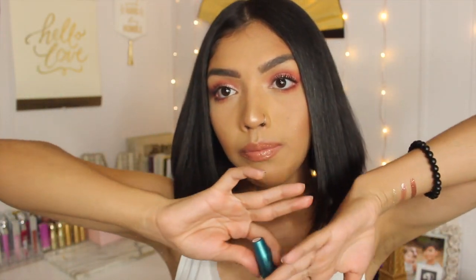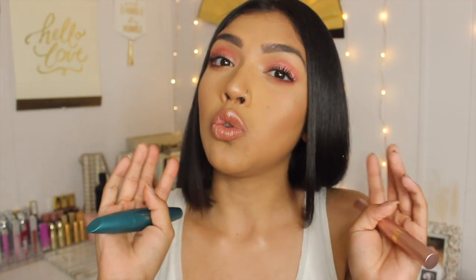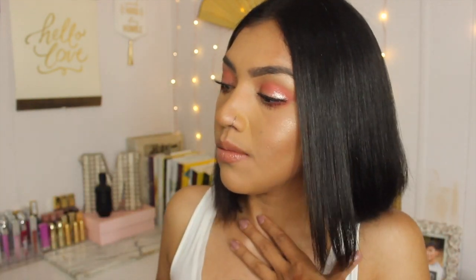The last item, but certainly not least, that I think everybody should go buy right now. If you guys like the natural look, if you guys want to wear something on your lashes, but you want to look like you're really not wearing anything, you maybe just want them a little darker and a little longer and to hold a curl, I got you. Because I am so that way.